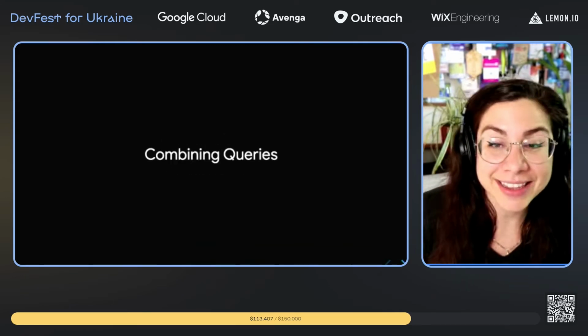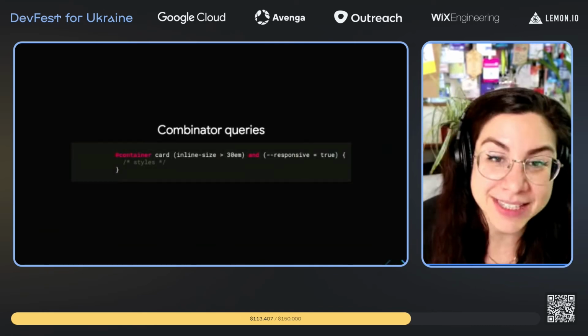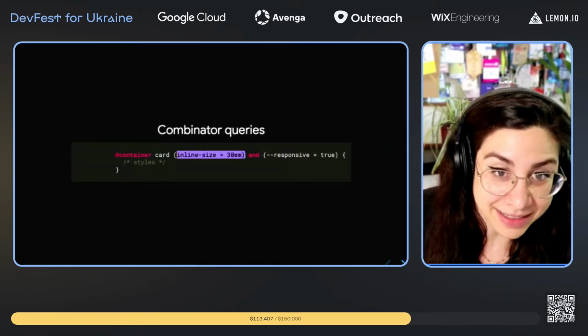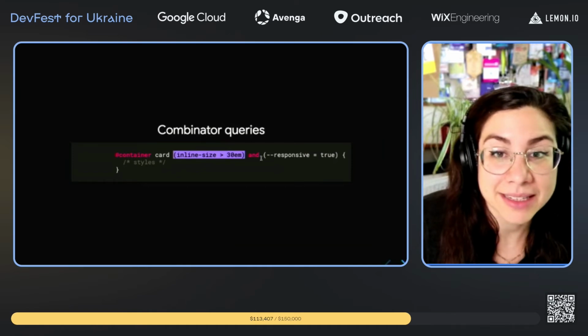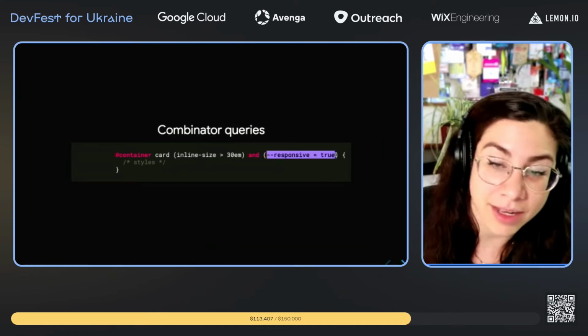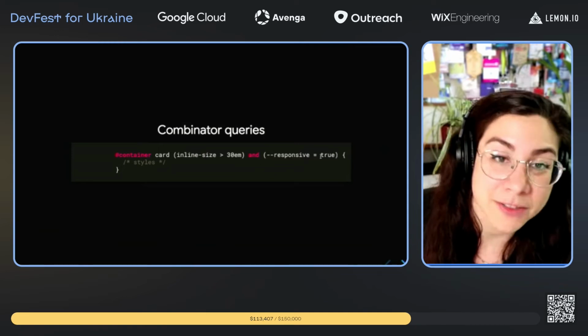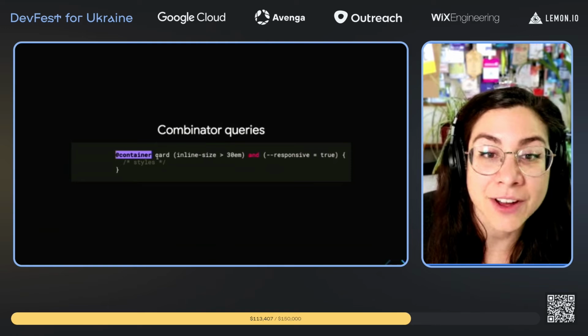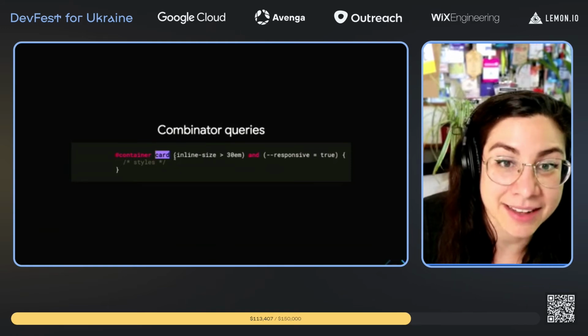So another great thing that you can do now is combine queries, where you could combine style, like size here. So you could set inline size greater than 30 ems, and style queries like these custom property flags, responsive equals true. So now what we're saying is we want to query the container of card, which is the name given to that container.